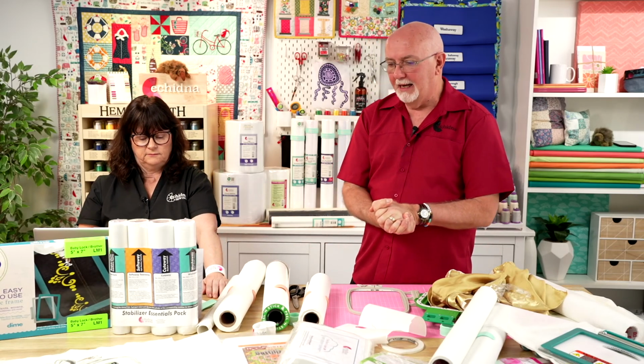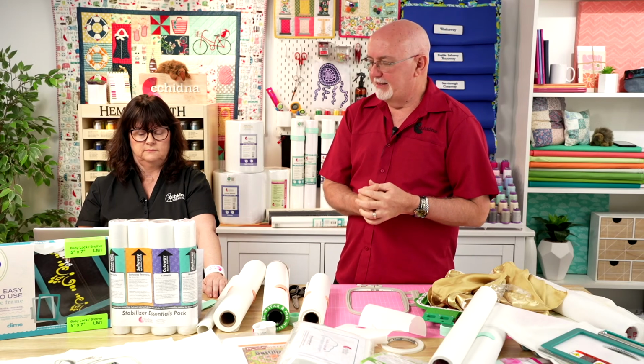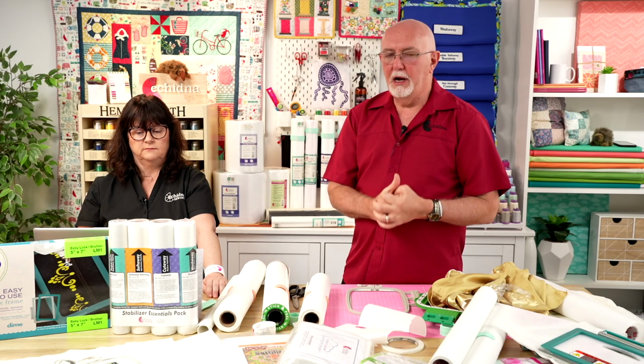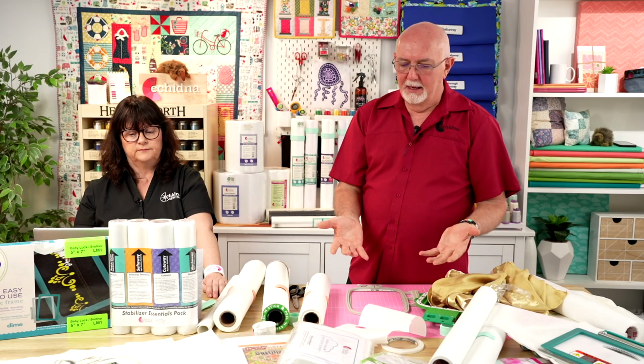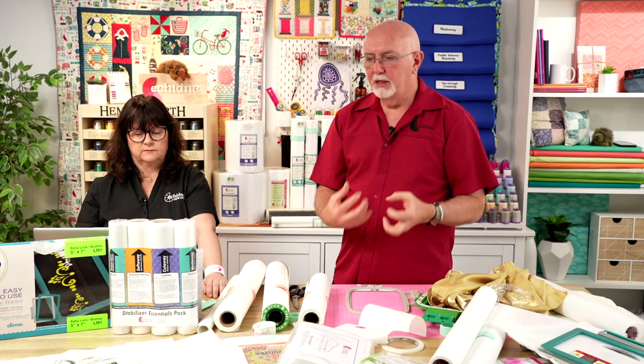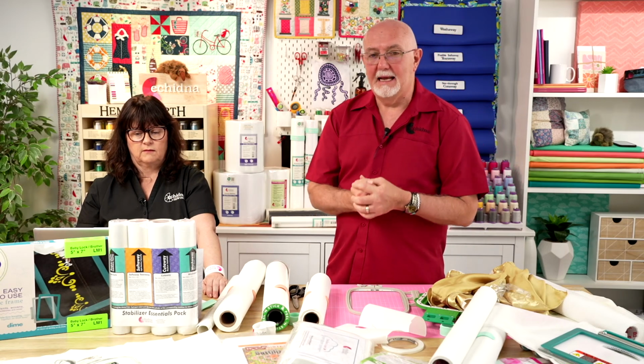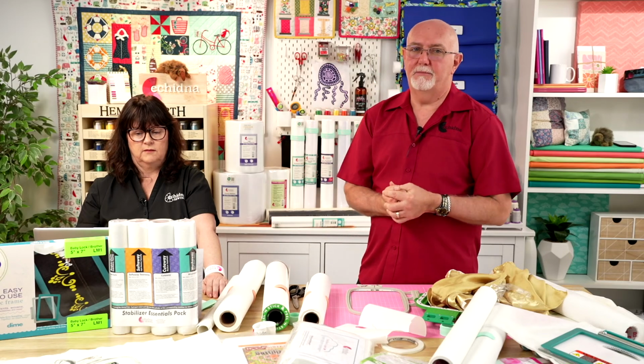Anything that can't be easily hooped or won't stay in the hoop, sticky back is fantastic. Be mindful that you don't want it to become the norm. Despite saying that the good ones don't gum up the needle, you are still stitching through glue, whichever way you look at it. And your needle heat can get excessively hot during the stitching process.